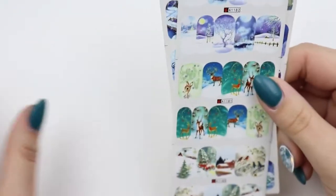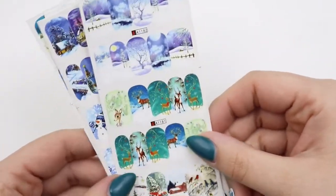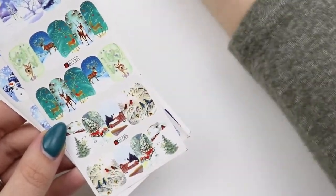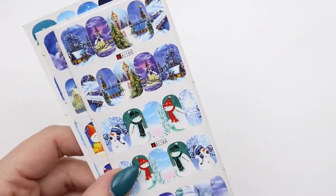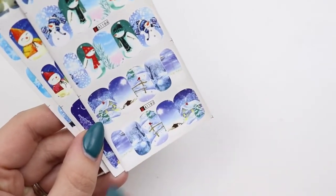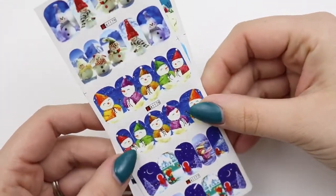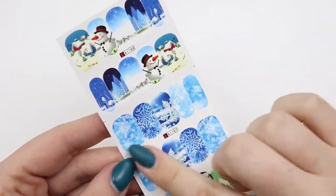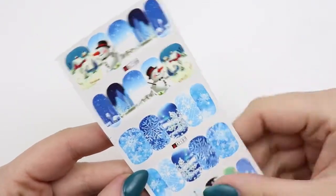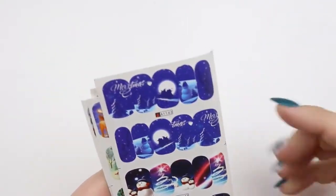I may have just dropped one — we'll see. We have kind of a winter scene here, then some reindeer — just more classic. I love a good classic Christmas set, so I'm really excited to use these. And then kind of winter — I think this might be fun for my winter planner. And then some more snowmen, snowflakes, deer — just kind of cute overall.